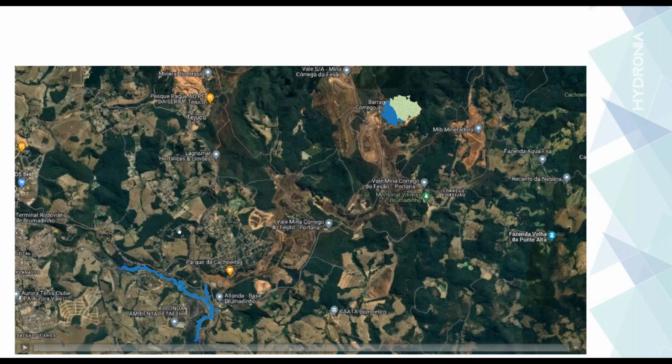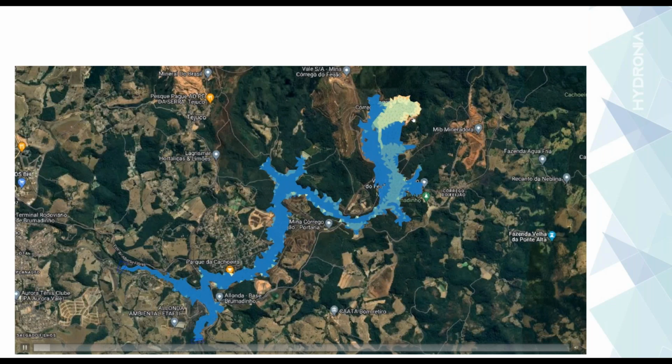This is an example of an initial concentration of the pollutant that is moving downstream, and you see it here being washed out also by the flowing water of the Paraopeba River.